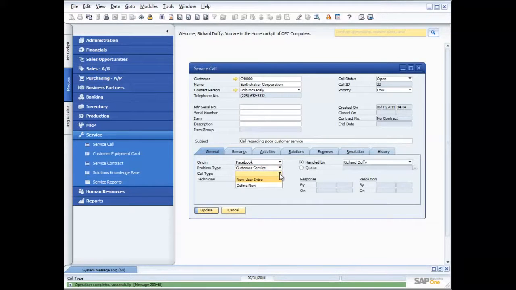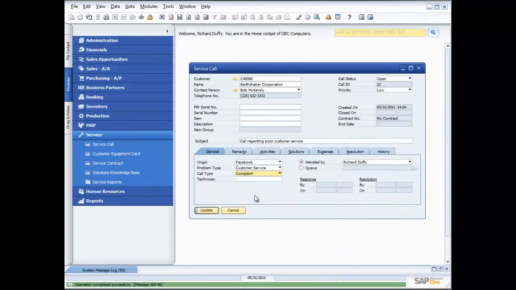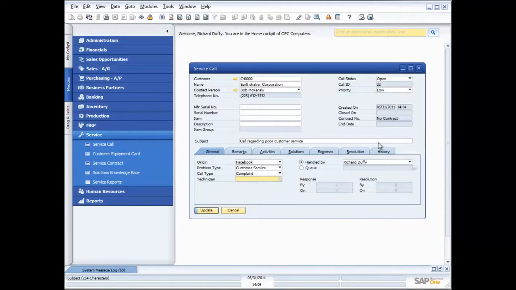What call type was it? And again, the idea behind having a range of these predefined is that it makes it much easier for you to then do reporting. So this is a complaint call, and complaint logging is what we're doing. So I'll say update and okay. So then what I can do is I can now take this call if I want to at this point, and I can assign it to a technician. Or I can go ahead and continue to process the call.